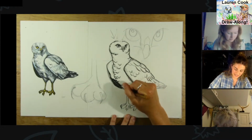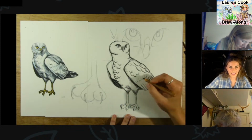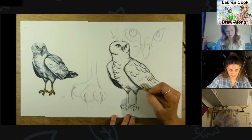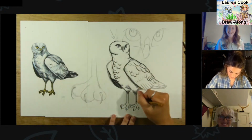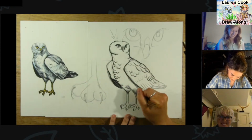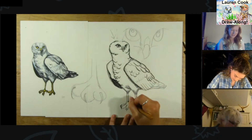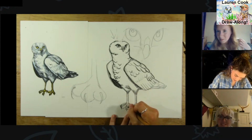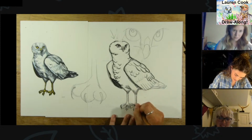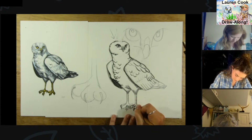It kind of goes against what you might think, to make one of them a different shape. But I think that also gives it a bit of character. See, it's turned out different to the last time I did it. It's good though. I like it. Mine's quite cartoony. I like that though. I'm just adding in some wrinkles on their feet. So I'm just adding those in.